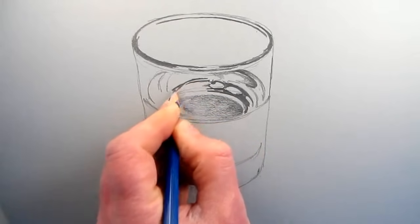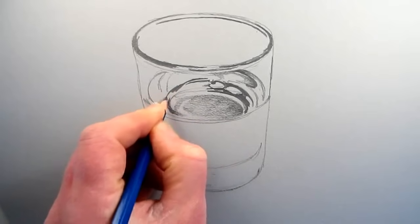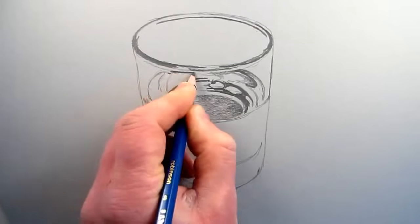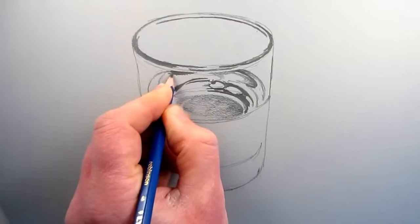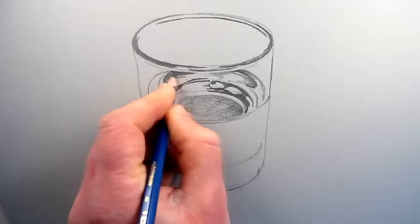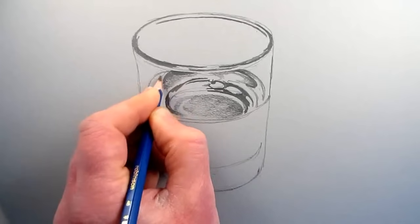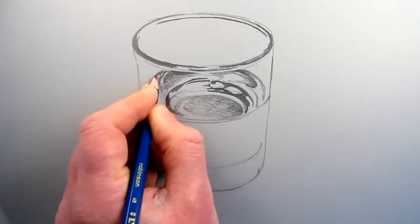So at this stage I'm working through the drawing in a small area, so some of it is just a couple of lines at the beginning, but the area that I'm doing now, I'm starting to do a full tonal range, going from very dark areas to quite light areas. I say a full tonal range. This drawing is on grey paper, which is like a mid-tone, which means that later on, towards the very end of the picture, I'll use a little bit of soft white pastel to create some highlights.